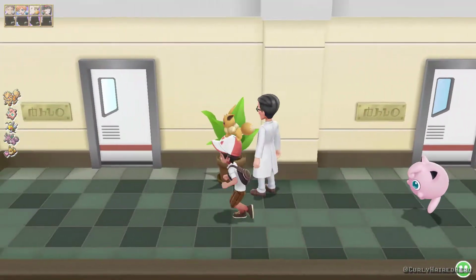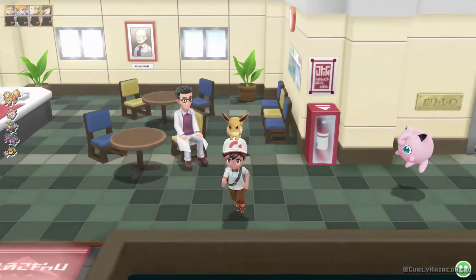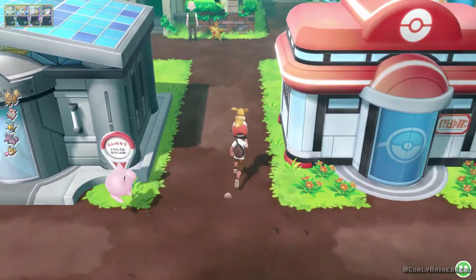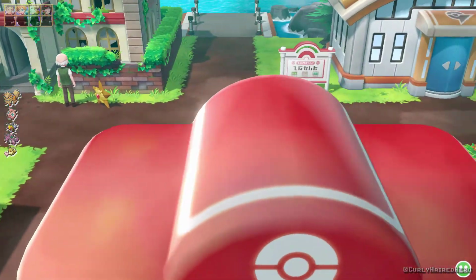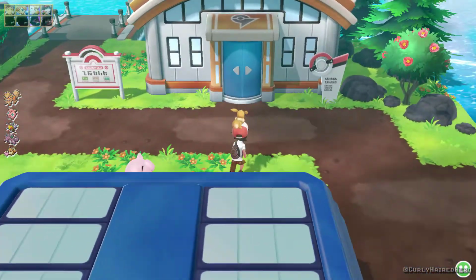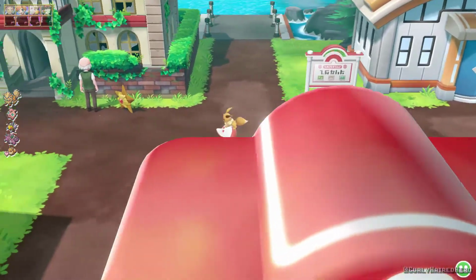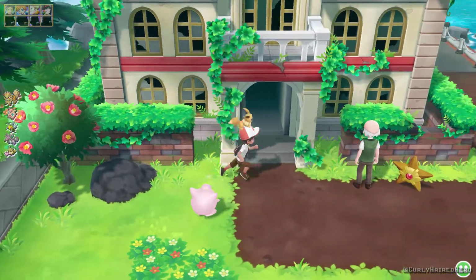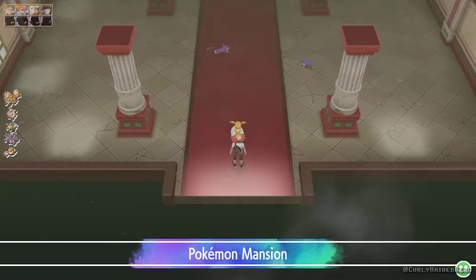Wanted to grab that one a little bit earlier because I have 4 gym badges. I would have had to wait until I got another 2 to get here legitimately, which is really awesome that this game lets you just do whatever you kind of want in terms of progression. Because I was able to go all the way over to the 7th gym. I obviously haven't challenged the 7th gym, but I was able to make my way all the way over here with no blockers.